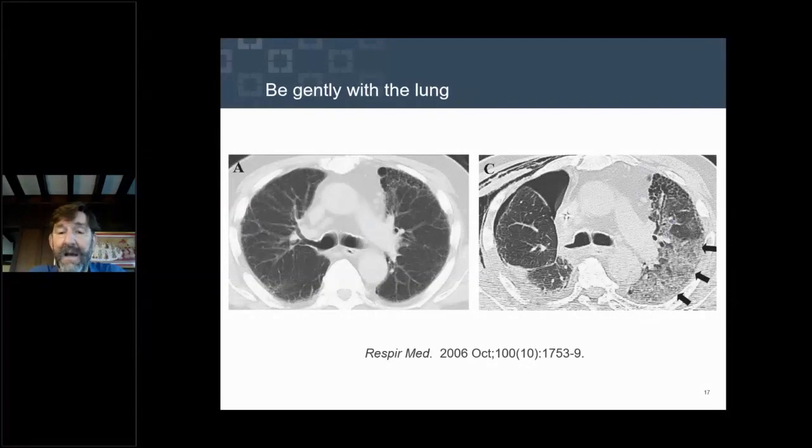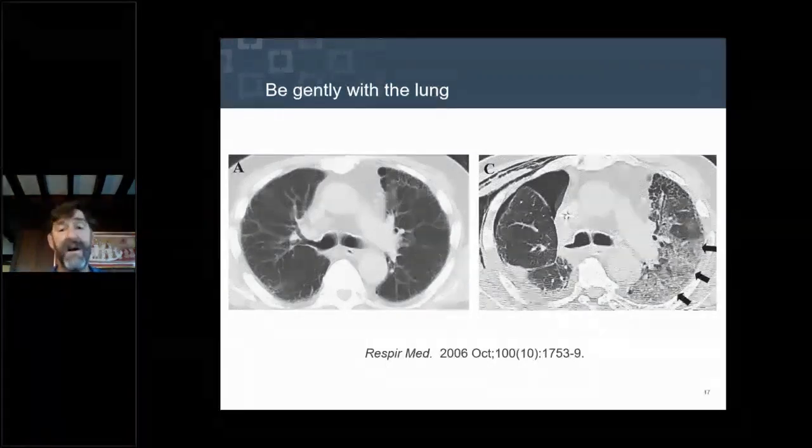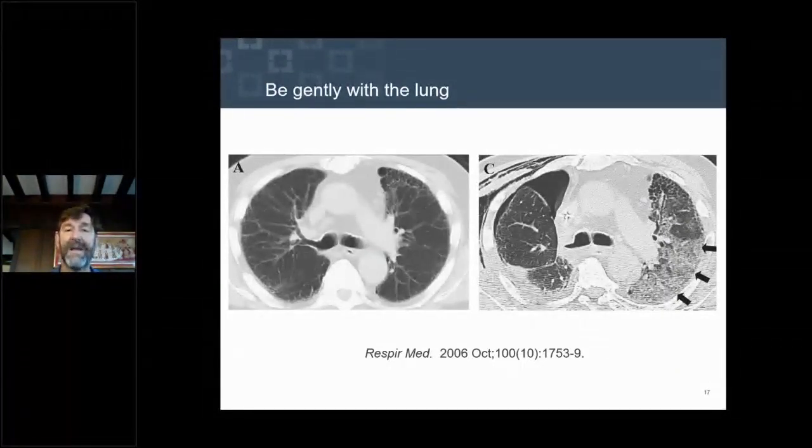And you look at the other side, that was collapsed for the surgery, you can see that there's very little damage. So the lung that wasn't ventilated with positive pressure did fine. So this is why we need to be gentle with the lung. If someone that I know has IPF needs a surgery, I try to have the surgeons do it under regional or local anesthetics with the patient's spontaneous breathing, basically avoiding positive pressure ventilation, because positive pressure ventilation leads to increased risk of exacerbation. And I've seen this and it's horrible.